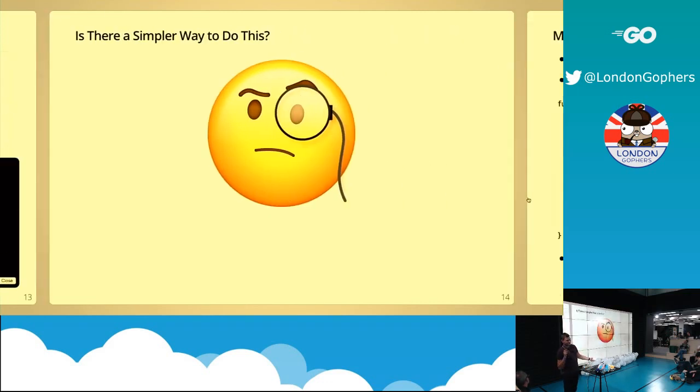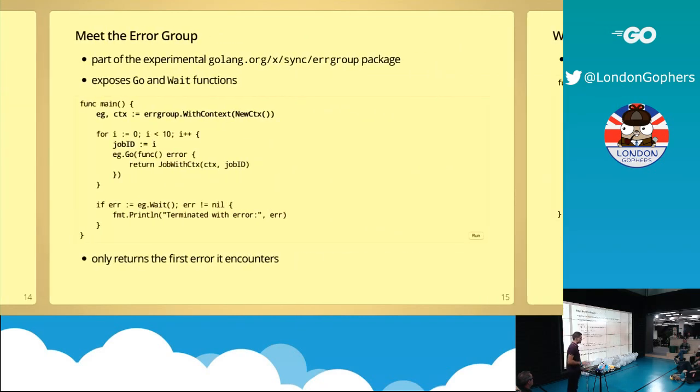But this looks like a lot of effort, like creating a channel and managing all this on your own. I mean, I'm a lazy person. I don't like to recreate this type of stuff. So you might be wondering, is there something which you can use that will make your life easier? And of course there is. It's Go, so people do all sorts of stuff. There is ErrGroup, which lives in the experimental package.